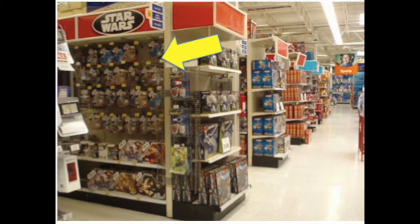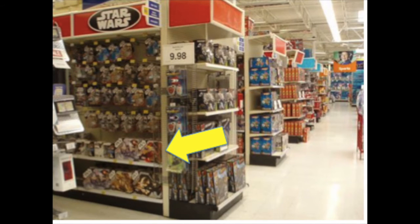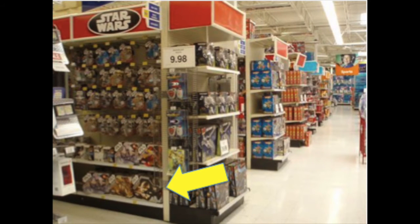So taking a look again at that planogram, you can see right here at the top, you have your impulse buy going down to your basic figure and deluxe figures. And you'll see this across the board for all toys. Then below that, you're going to see on that shelf about a $20 price point, and that is your friend's birthday party gift. Again, a very common toy buying moment. And then at the bottom there's your under the tree items, your more expensive toys, more expensive role play, your playsets, that type of thing. And that's really your basic planogram.